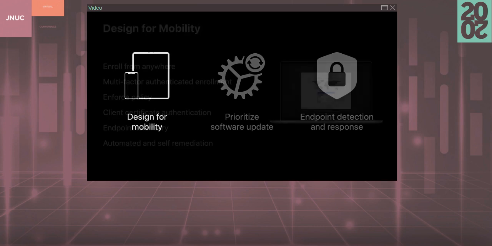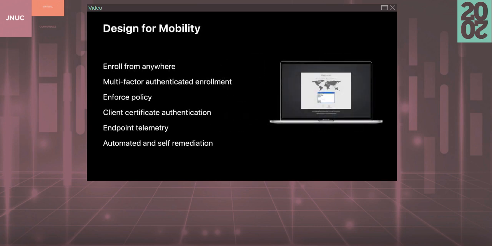First, designing for mobility. To support a true zero-touch provisioning process, it is critical to support bootstrapping a device into management regardless of what network the device is on. Designing such a system means that an end user is able to bring an out-of-the-box device into compliance without IT intervention. This design paradigm can also create a mechanism where end users have the ability to remediate compliance issues on their own, force multiplying the institution's security team.